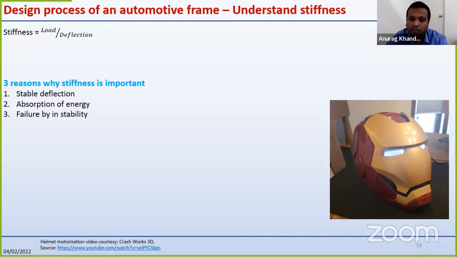Stiffness helps to maintain a stable deflection on these kinds of assemblies. One more example, a simple one from day-to-day life, is the paper board used in packaging. The package must resist deformation or bulging when being filled, or when the content settles inside and it is kept in the cell. Otherwise it will reduce the space within the cell for other boxes, even though the box is able to carry the load. It's a very simple example, but still stiffness plays a much more important role.